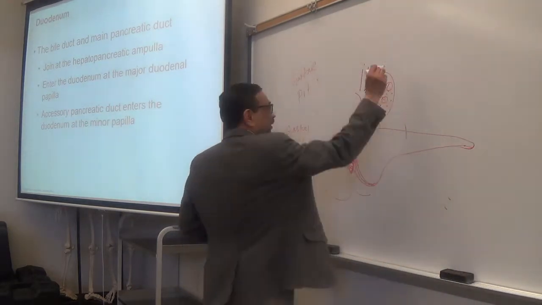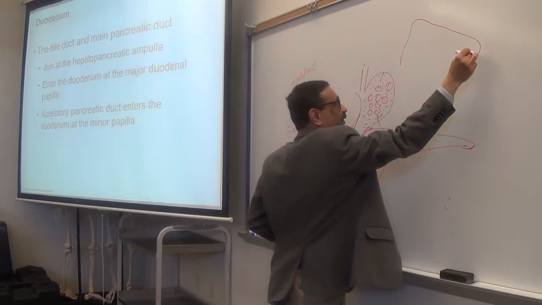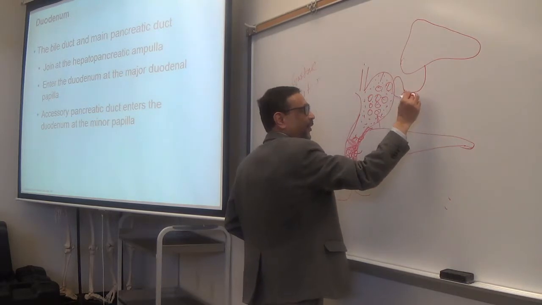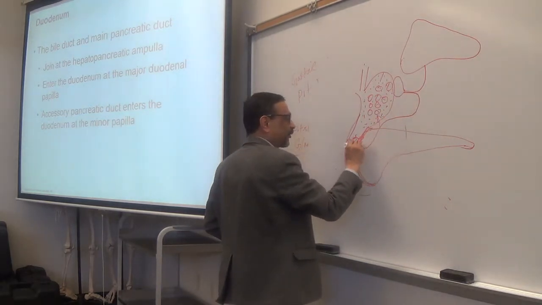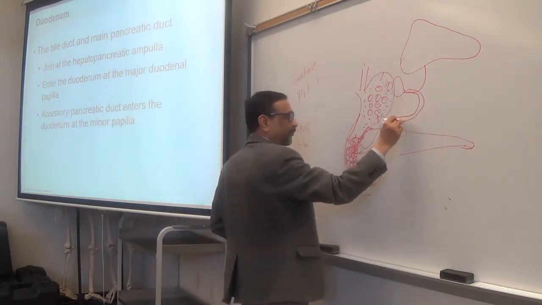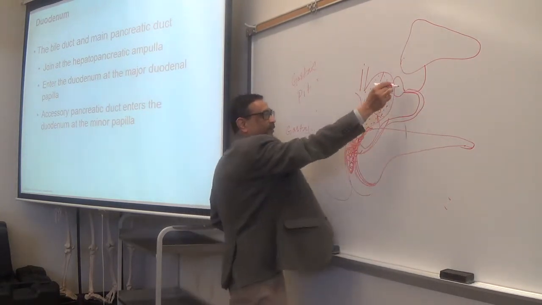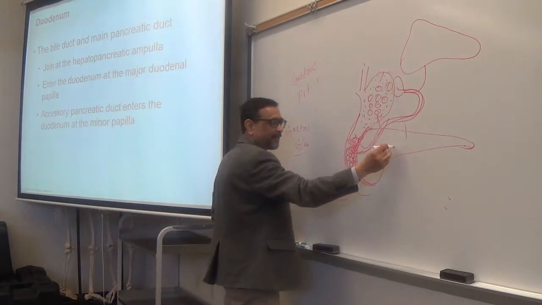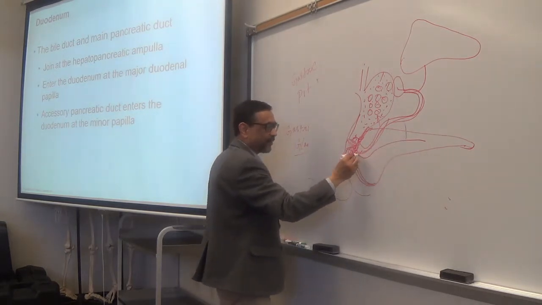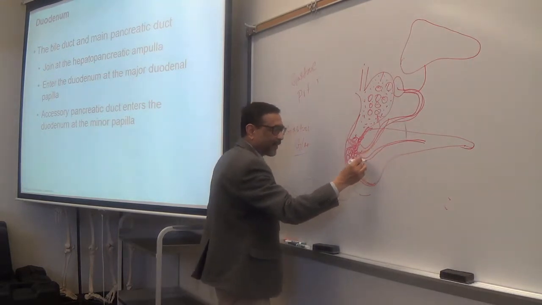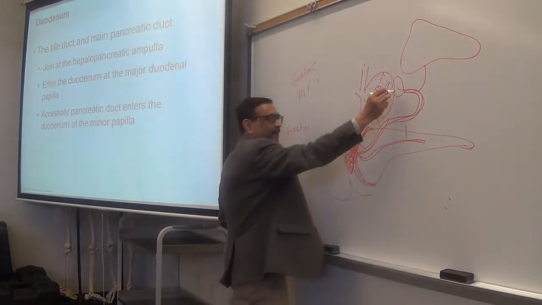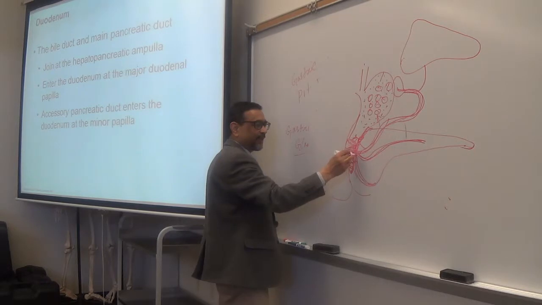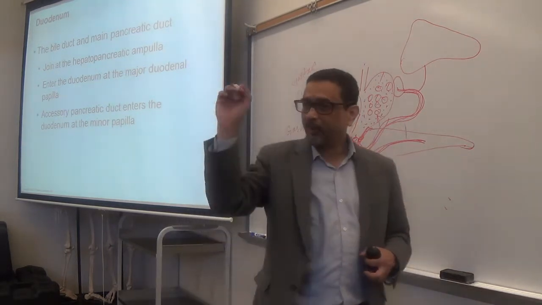So, this is the liver, this is the gallbladder here, and from the gallbladder the duct comes down like this and enters into the duodenum. So the bile comes from the gallbladder and enters into the duodenum. This is the pancreas. From the pancreas, a duct also comes like this, a tube that brings the pancreatic juice here. So bile from the gallbladder and pancreatic juice from the pancreas both enter into the duodenum. That's why you have those openings.